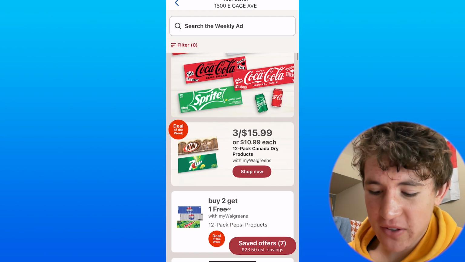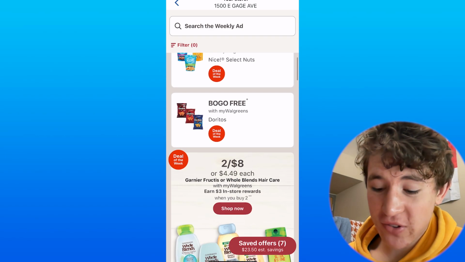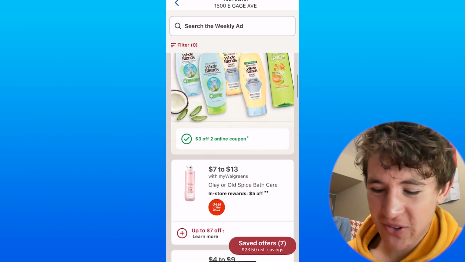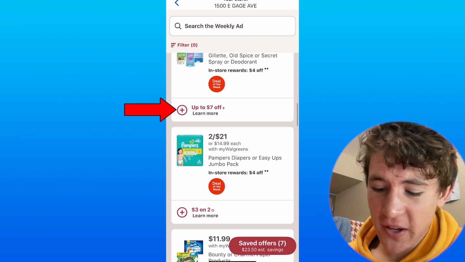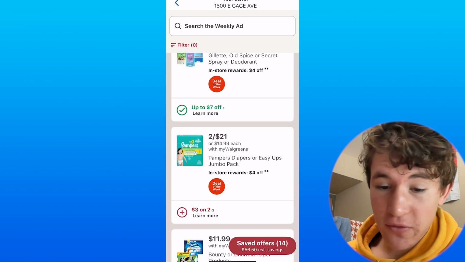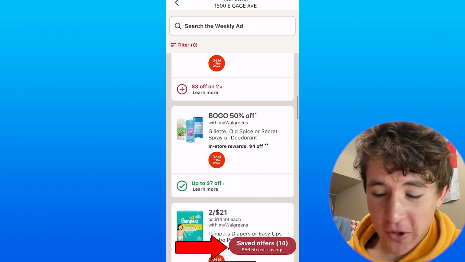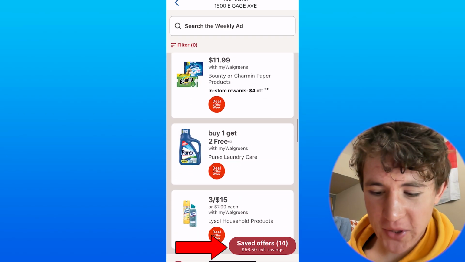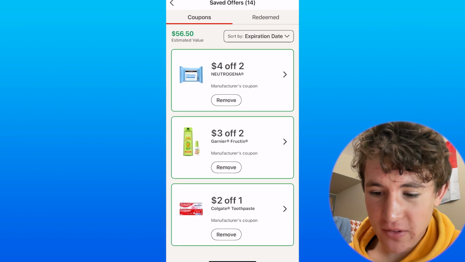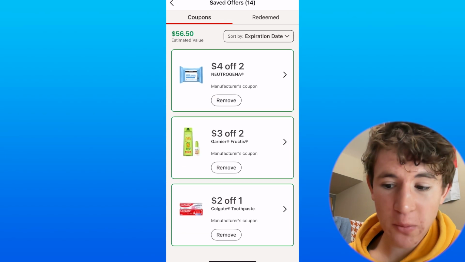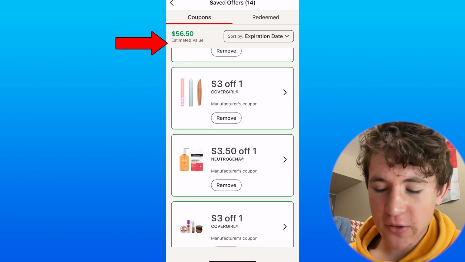And again, if we want to save any of these deals that we may be interested in, you can just save them all. You don't even have to use them all and remove them later. We can click on it, click on the plus icon next to it, and you can see it saved the deal. And if you want to unclip it, you click on the check, which will unsave it. But you can see at the bottom of the screen right here, it says saved offers. And when we click on saved offers, you can view all of the coupons that we have clipped so far and the expiration dates on them.